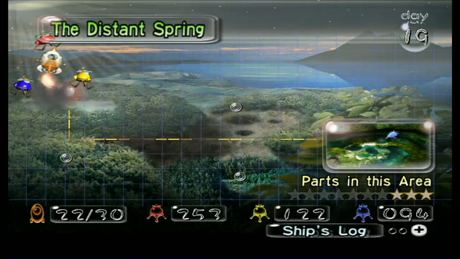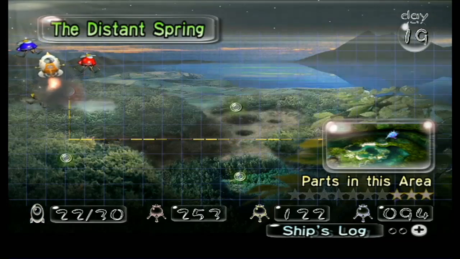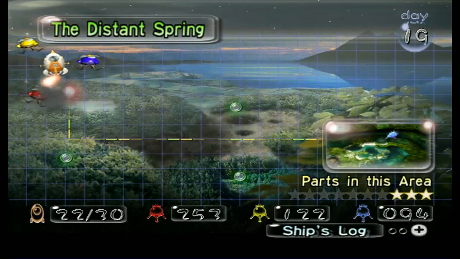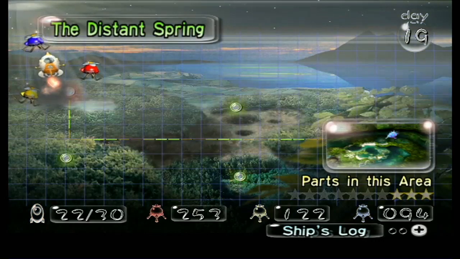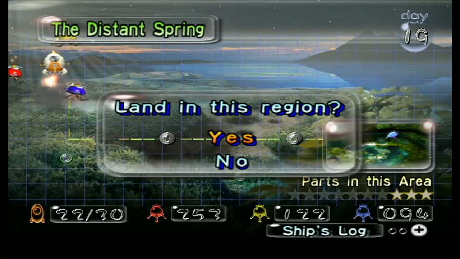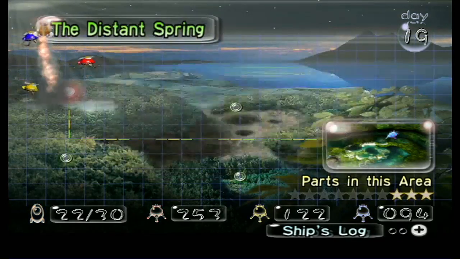Last time we went back into the distant spring for the second time. We got two new parts in the form of the massage machine and the gluon drive. This time we're heading back into the distant spring to find some more parts. Let's go!